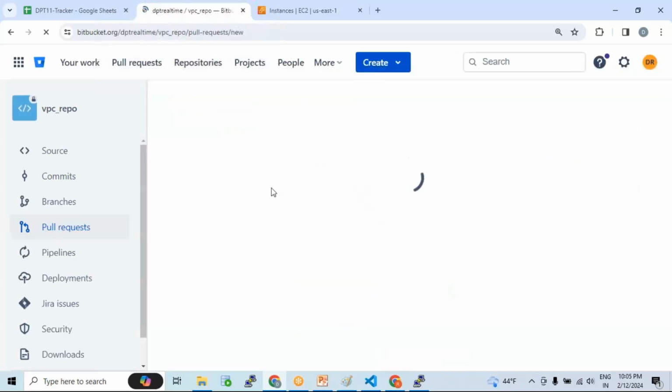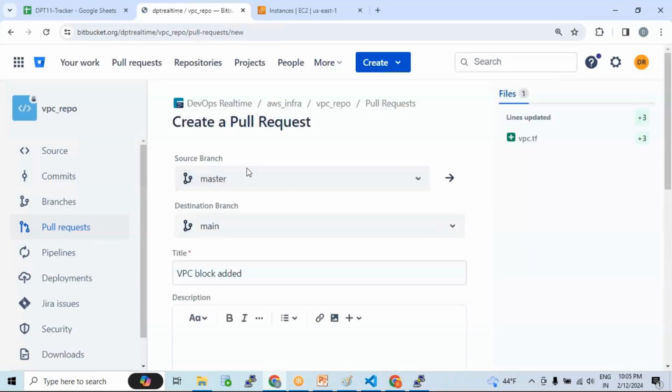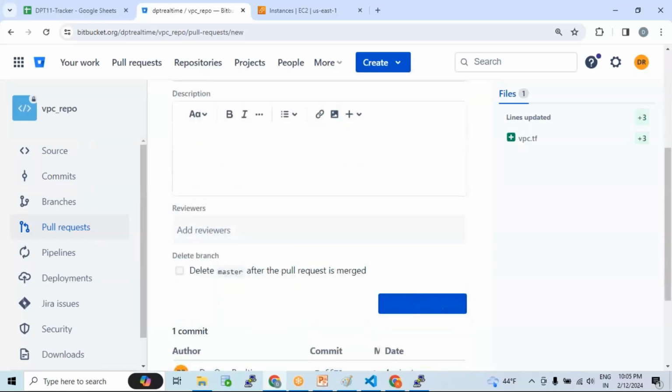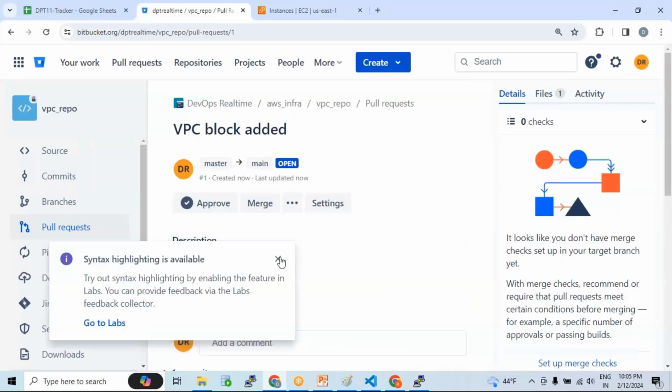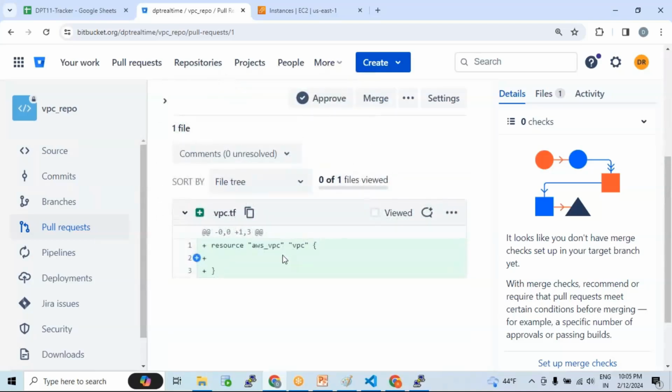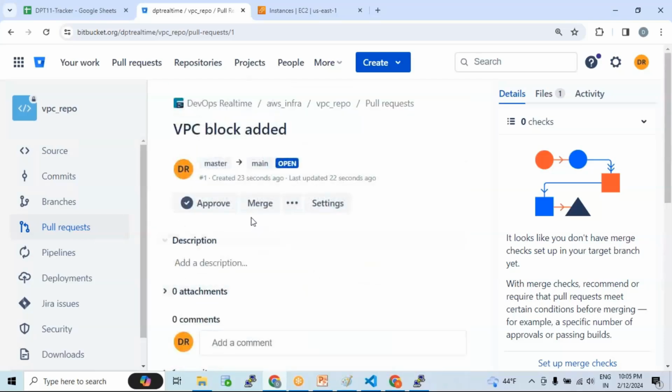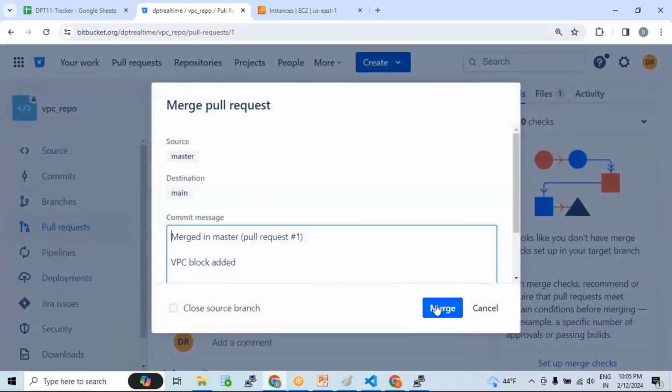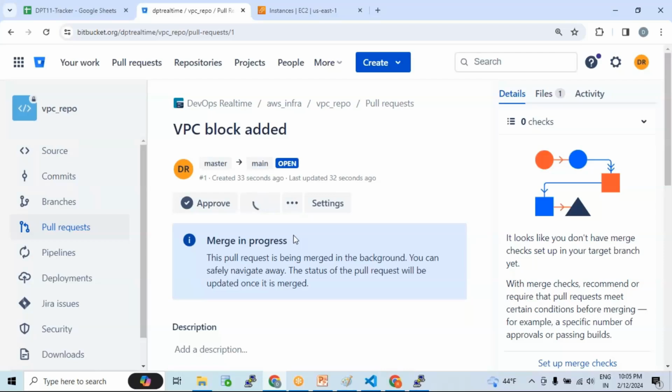Now this is where you need to create a request. You see the source branch. From the master branch as a source, I wanted to merge the changes into a destination called the main branch, and just specify create a pull request, right? So it will tell you, when you are merging the changes from master to main, what the differences are. It is showing that this is the extra file that is there in the master, which is not there in the main branch, and this is the extra content that was added, right? If you are happy with this, just click on merge, and click on merge. You can close the source branch as well. It is actually merging the process.